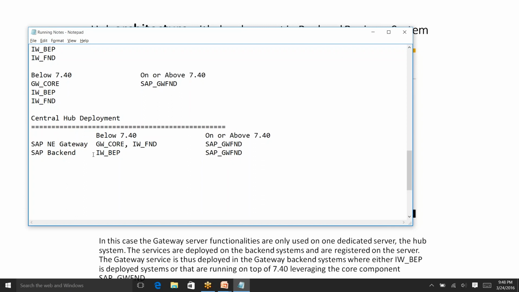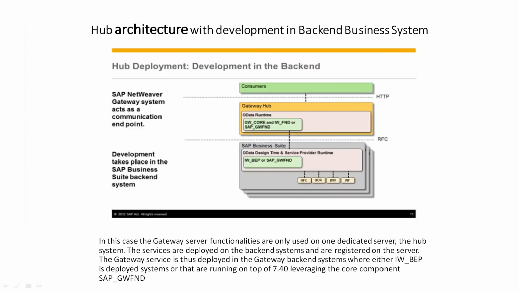What you need in the backend is IWBEP if you are below 7.40. If you are on or above 7.40, you don't need to install this component. It comes by default.